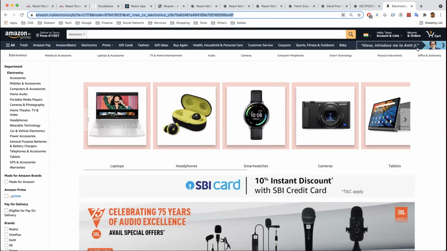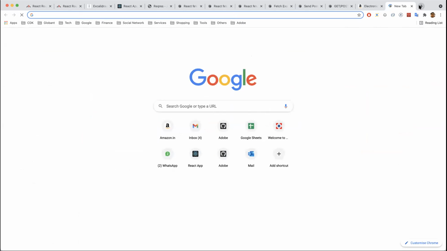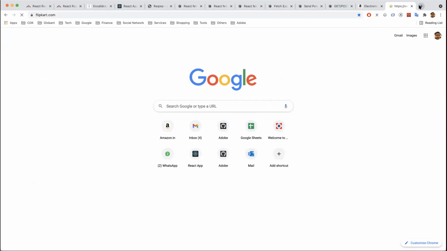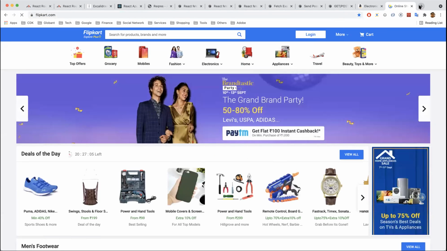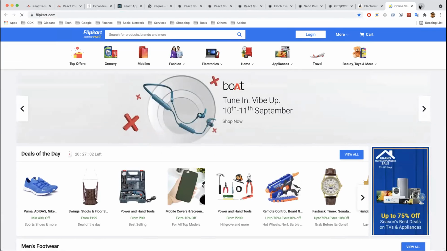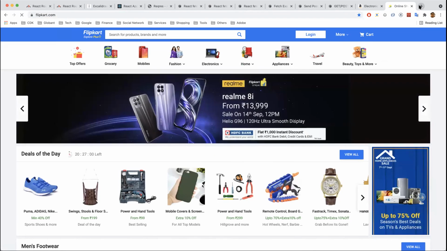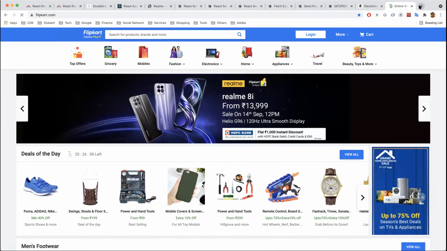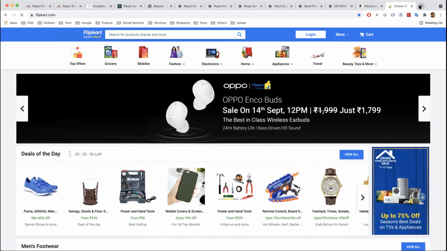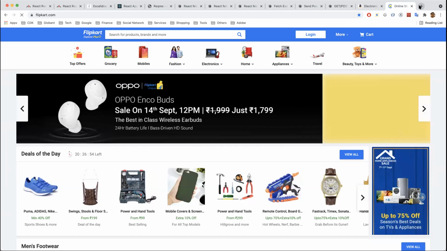Now let's go with Flipkart, which is a React project. So Flipkart is developed on top of React. If you do not know, I'm telling you, this is a React project. And Amazon is not React, it's a multi-page application, a normal application.